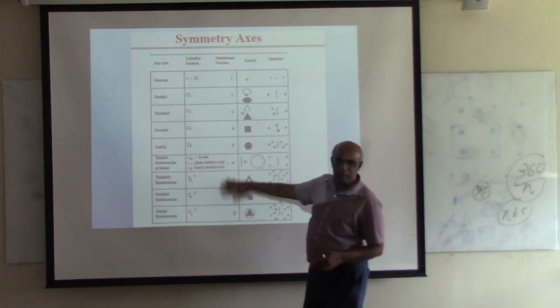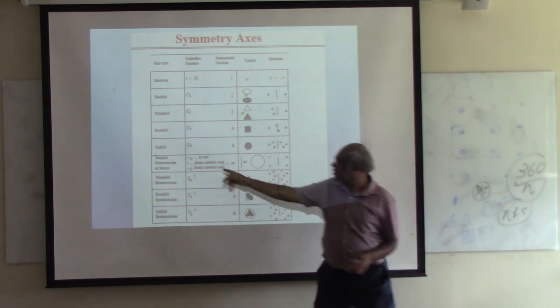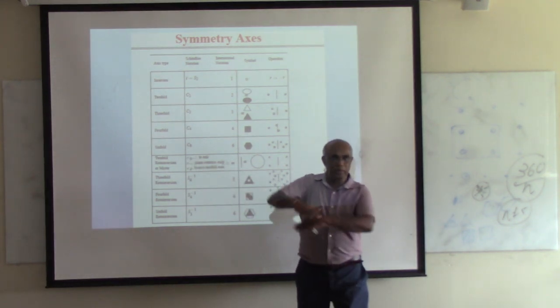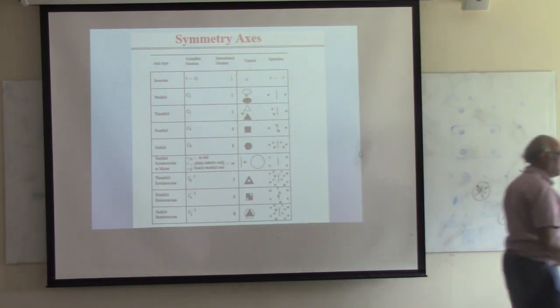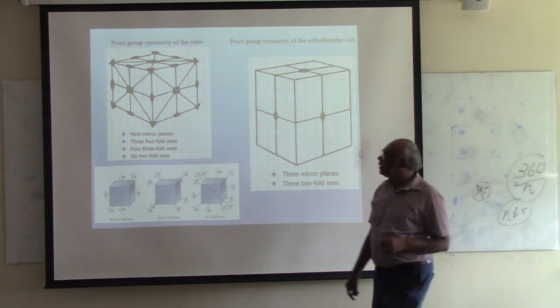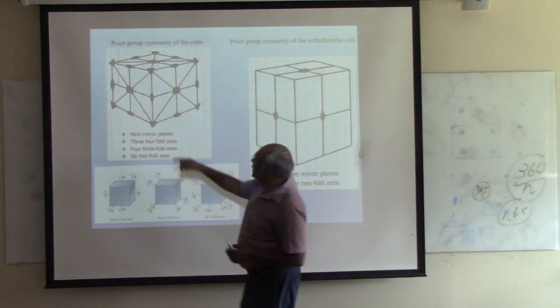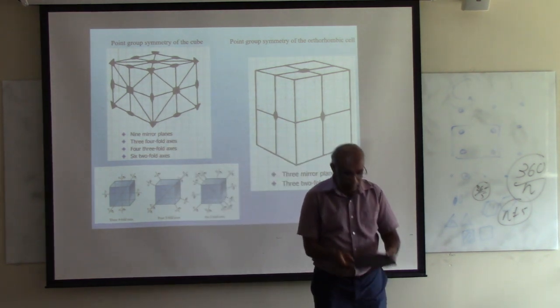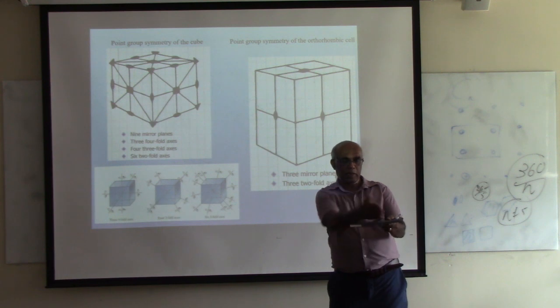So only think about this one. Here it's getting a little complicated. Don't worry about that. These are still the rotation, right? So how you rotate it. So for example, if you look at this one, take a cube. If you take a cube, you have definitely mirror planes. Mirror planes means if you take this one, this is a mirror plane, right?